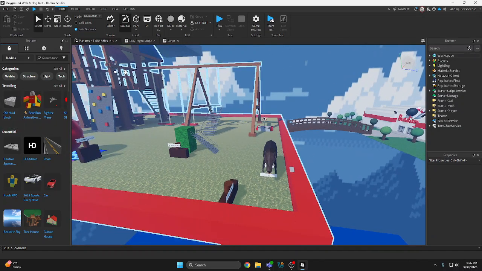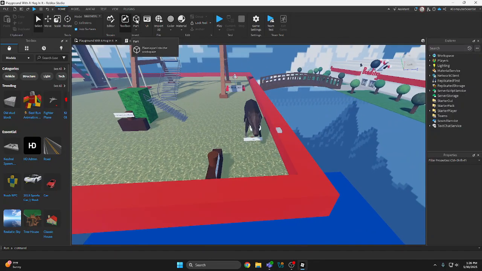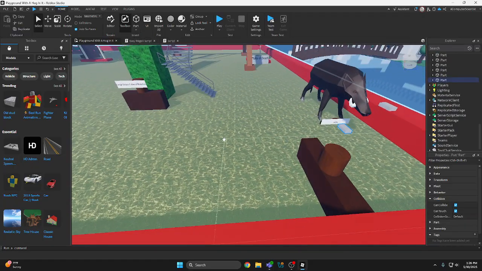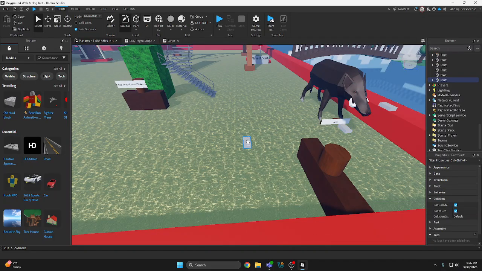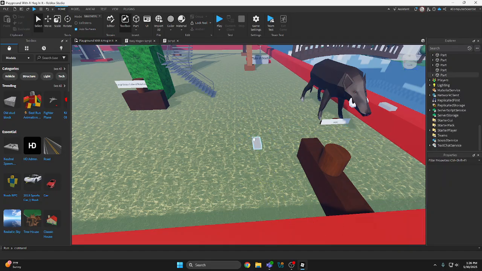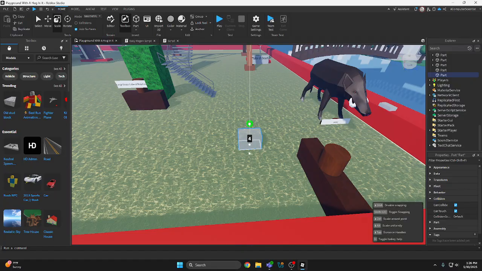The first thing I was trying to figure out is how to shape parts. As I said, the UI and everything to create this game is pretty intuitive, and you can figure out how to do it without too many tutorials. If you want to add a part, you just click part, and here it is. And here's one I actually just made, and you can delete it easily with the delete key.